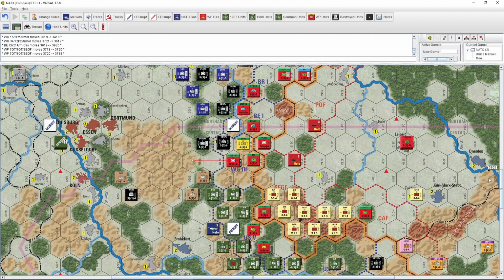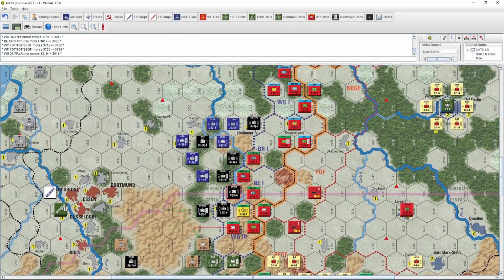Now I need to form out my national armies because I can only react into my own hexes. This means that the British Army of the Rhine is going to take over the defense of Hanover, and the Germans need to worry about holding down here. So there. Germans will go there and there. And I'm going to stick that last German there. I very much want to hold this river line. Hanover is the key here.